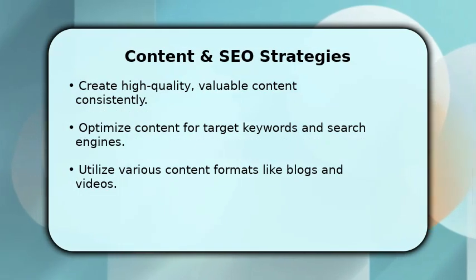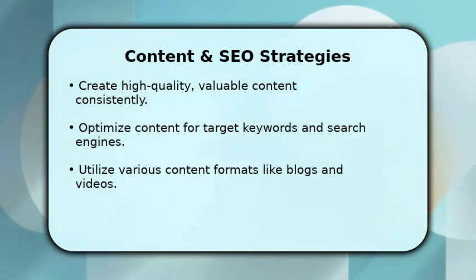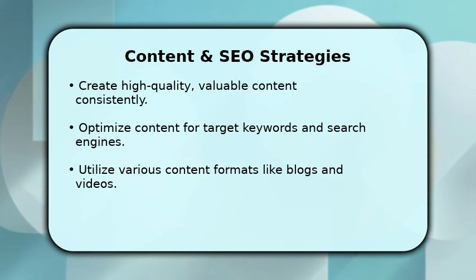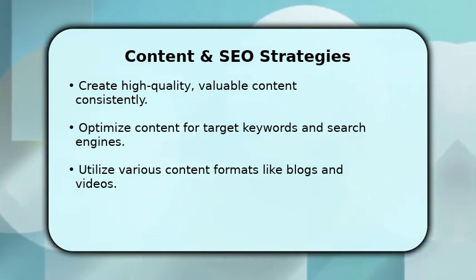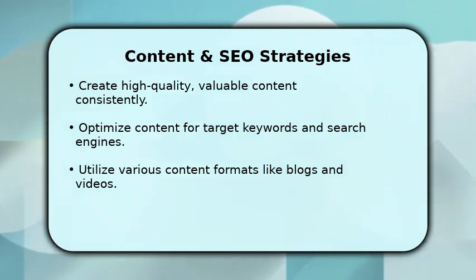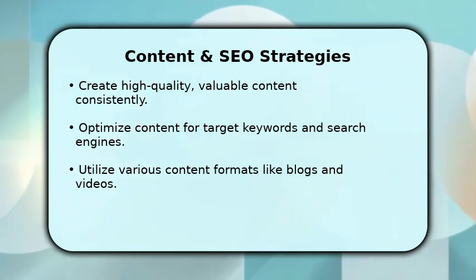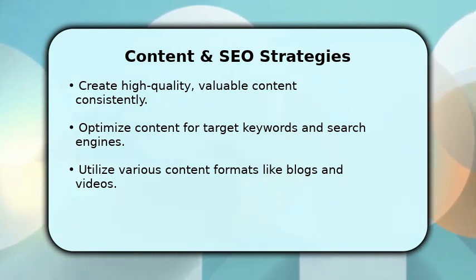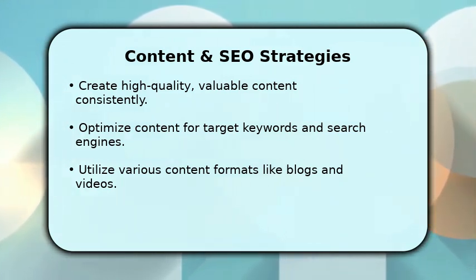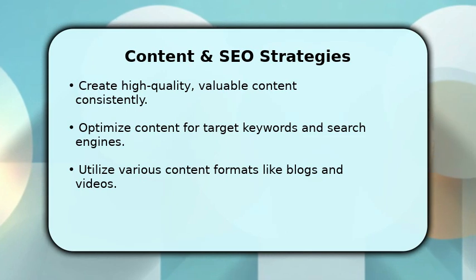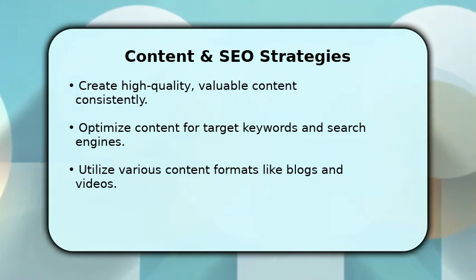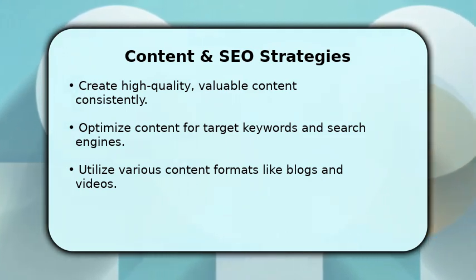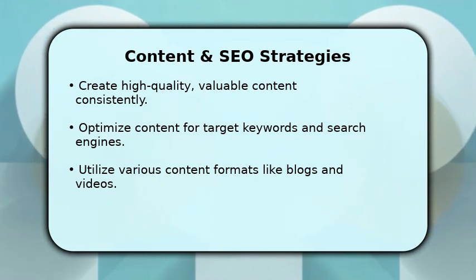Next, focus on creating valuable content. Produce high-quality, informative pieces consistently that address your audience's questions. Optimize this content for search engines by using your researched keywords naturally. Explore different formats such as blog posts, videos, and infographics to appeal to diverse preferences. Also, ensure your website has a strong technical foundation for better search visibility.